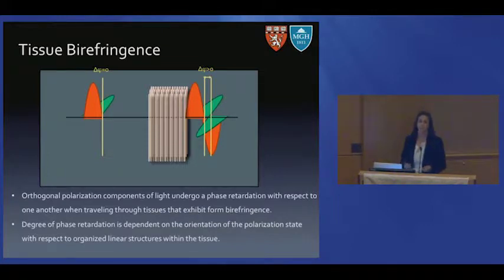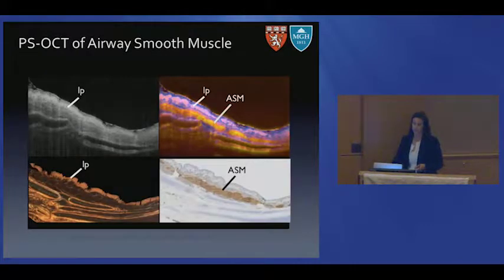We know that airway smooth muscle is really birefringent. We know that from many decades of research before, that it's organized into tight bundles that wrap around the airway. So if we could leverage that ordered structure, we might be able to provide additional contrast. And these are the very first images we obtained to try and demonstrate this. What you're seeing here is a piece of swine trachea which we've essentially just taken a small segment out, we've cut it open, so we've laid it flat, and we're imaging it with a benchtop imaging system.